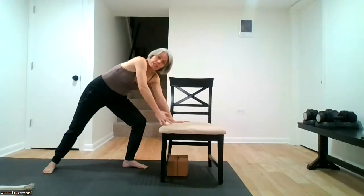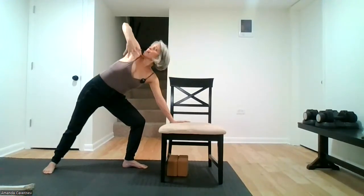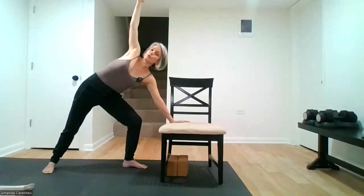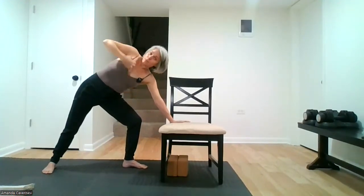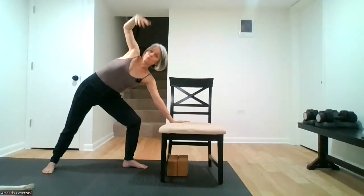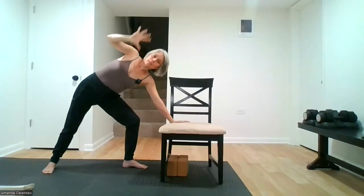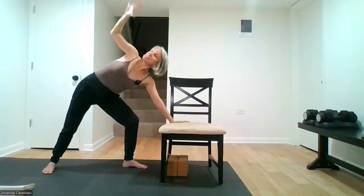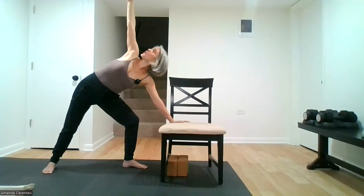Option to stay like this, or if you like, floating that left arm up to the sky, extended side angle here. We're rotating the spine in towards the center of the room. And I'm spreading, you can't see, but I'm spreading my fingers nice and wide. The stretch gets to every little tiny part of the body. Option to stay like this.